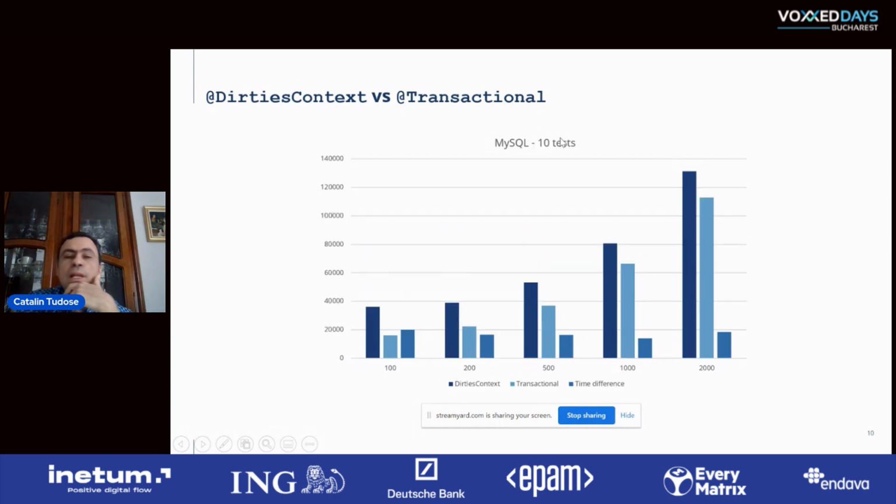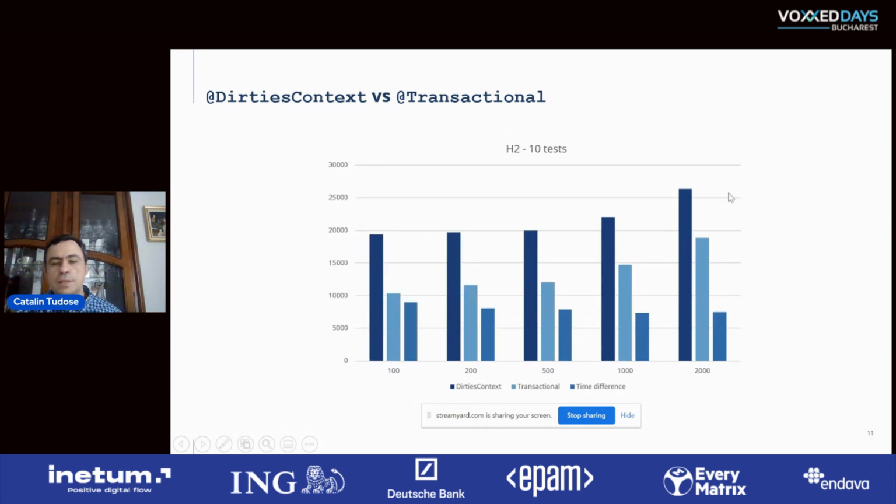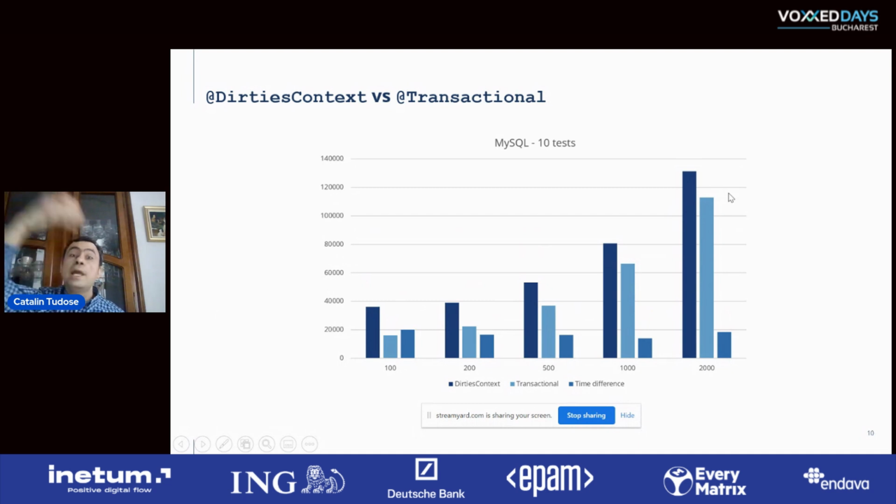But what is really remarkable is that the difference illustrated by this third bar here is approximately constant. Even if we add more and more records, and the overall execution time is increasing, the difference between the execution with Dirtiest Context and with transactional is pretty constant, because it does not depend on the number of records, but on the number of tests.